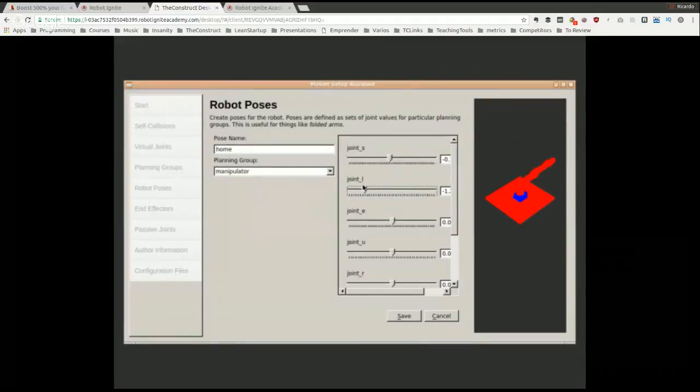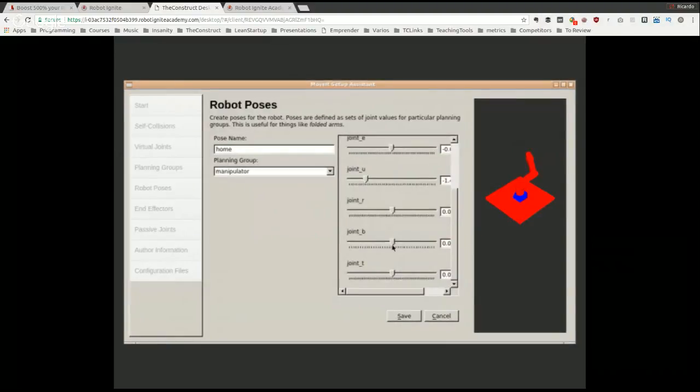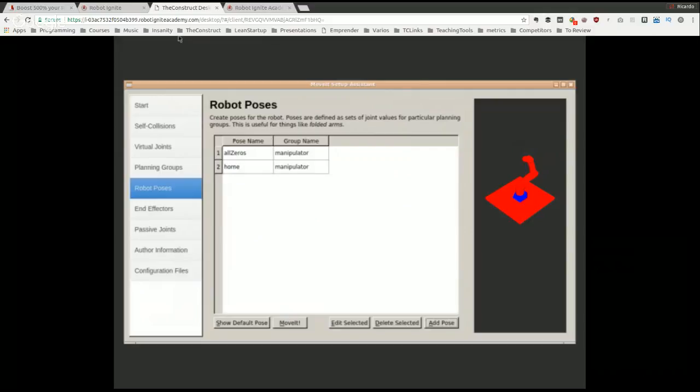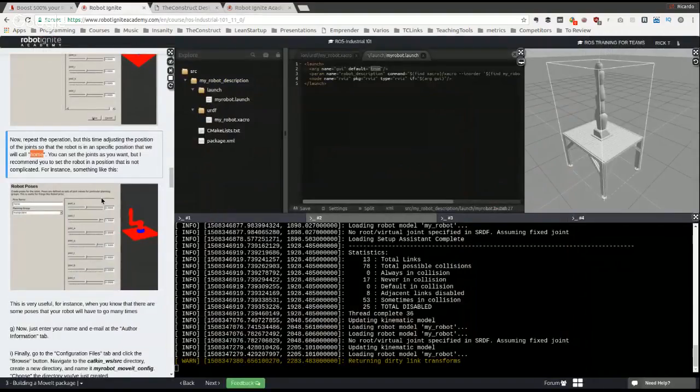So I'm going to put it like this, and then like that, and then like that, for example, and then like that. Okay, so that will be my home position, for example. Whatever the value is, all of them are okay. It's just an example. Great.